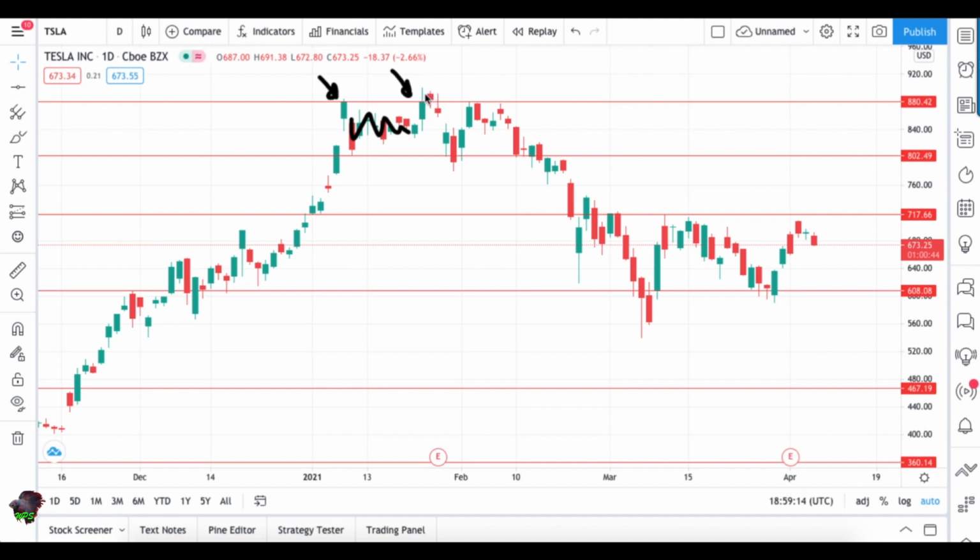Only the wick went through. Then we had this inside bar, and we know that when the inside bar is broken, basically the bottom was broken, the market took down and people started taking profits. All right, as we came down, we see that the market stalled here before, and now we stalled once, twice, three times at the same levels, right? So it's appropriate for us to mark this area as well, because we know that the market will be stalling in the future.